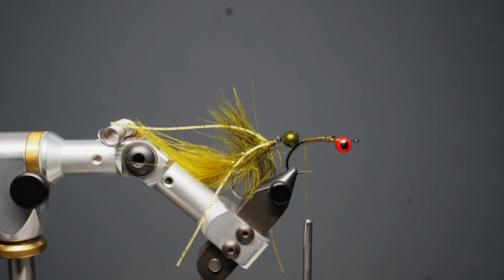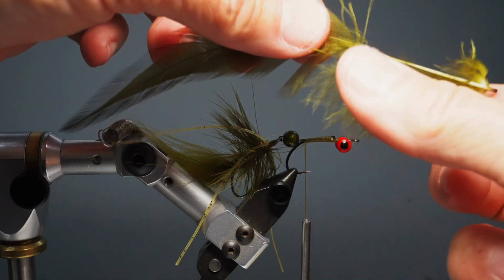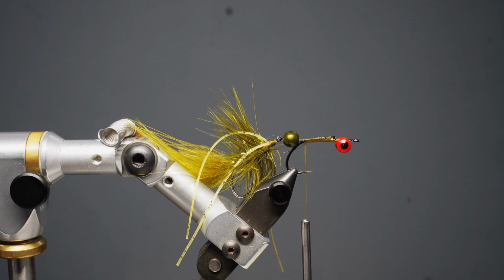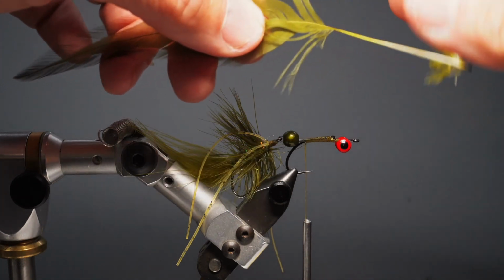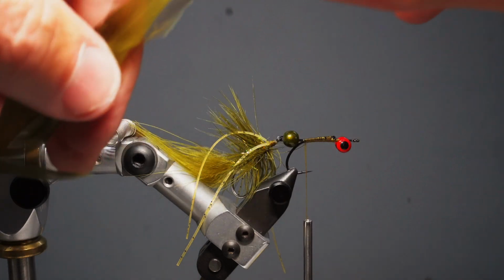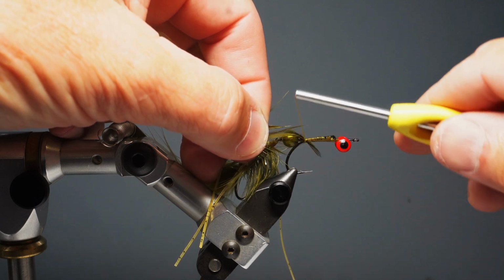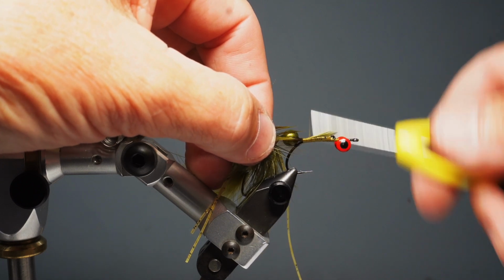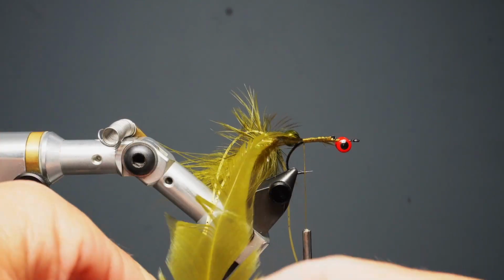Okay, so just like the rear, we're going to tie saddle hackle in next. So grab one of your saddle hackles, and again, I'm going to pull these fuzzies off mine, left with something like that. And we're going to tie it in by the tip, just like before. So I'm just going to hold a half inch or so of the tip. I don't want to tie it right at the tip or it might break off. So just a half inch or so, and you can either wrap your thread over the remaining part or trim it off with your scissors.